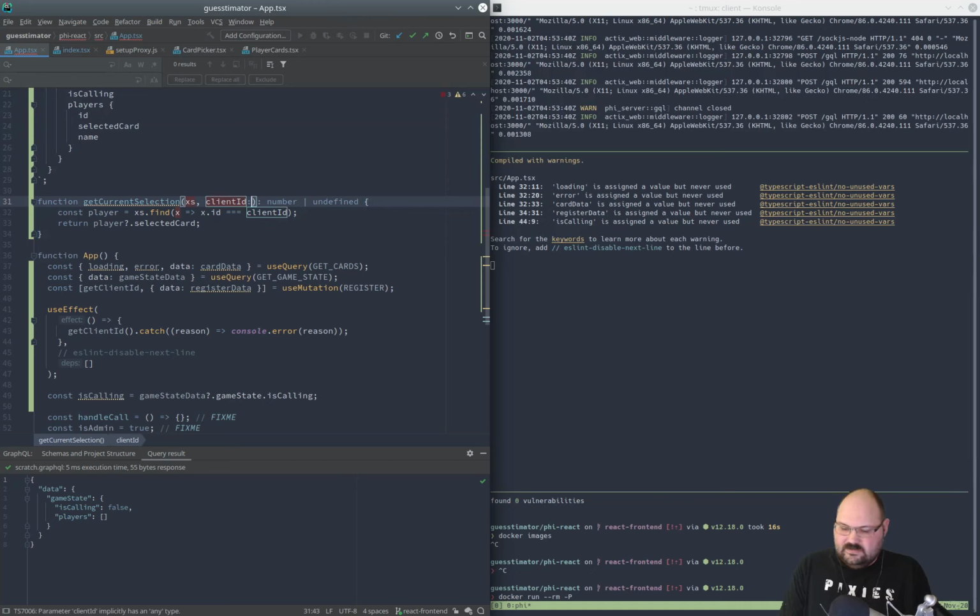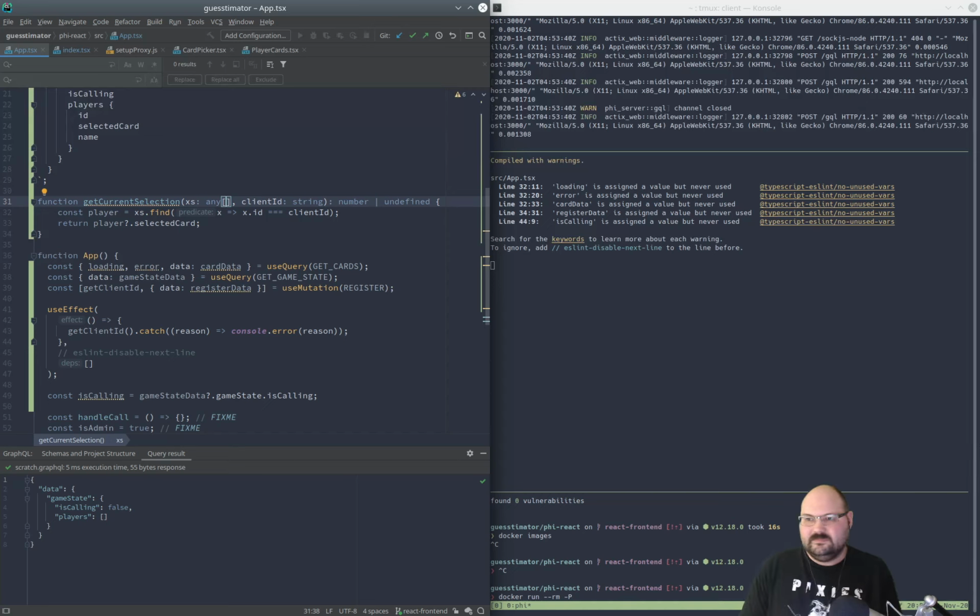And this is pretty weak on the typing side of things. I suppose I'll tighten this up as I go, but can't really expect too much from TypeScript if you don't tell it what to think.